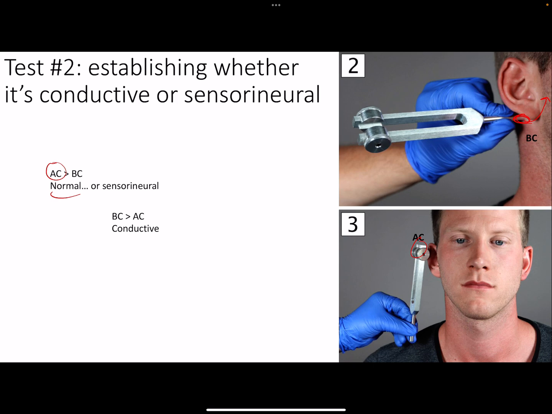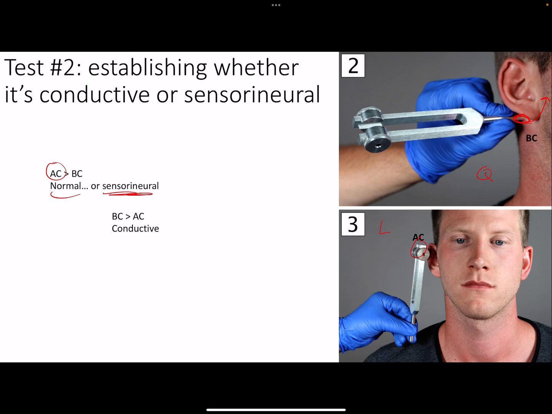So normally this should be loud, this should be quiet. So that's normal. If we have a sensory neural defect, well, yeah, your cranial nerve 8 doesn't work that well, but it still should pick up on the air from the outside more than it picks up in the bone from the inside. Because the issue is not getting through the outer ear and the middle ear. The issue is the nerve itself. So it's going to be quieter both ways, but again, the air conduction should be louder.